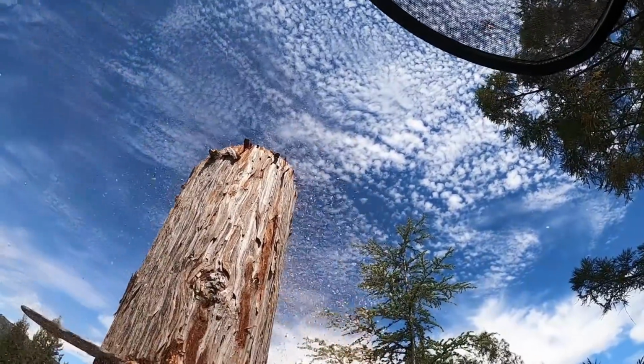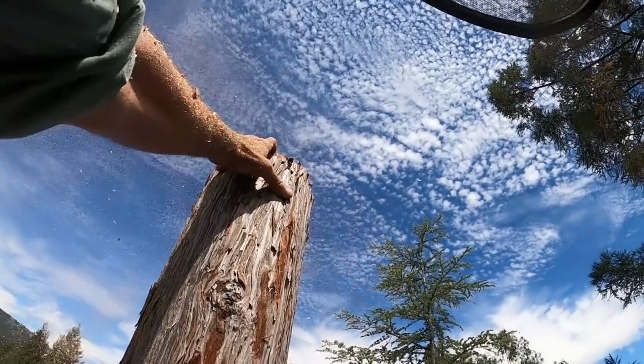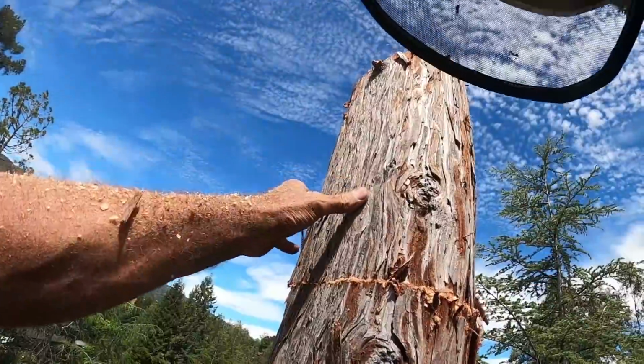Look at that sky. Isn't that beautiful? Nice cool day. It was cool in the morning anyways. In the afternoon it got up in the 90s.